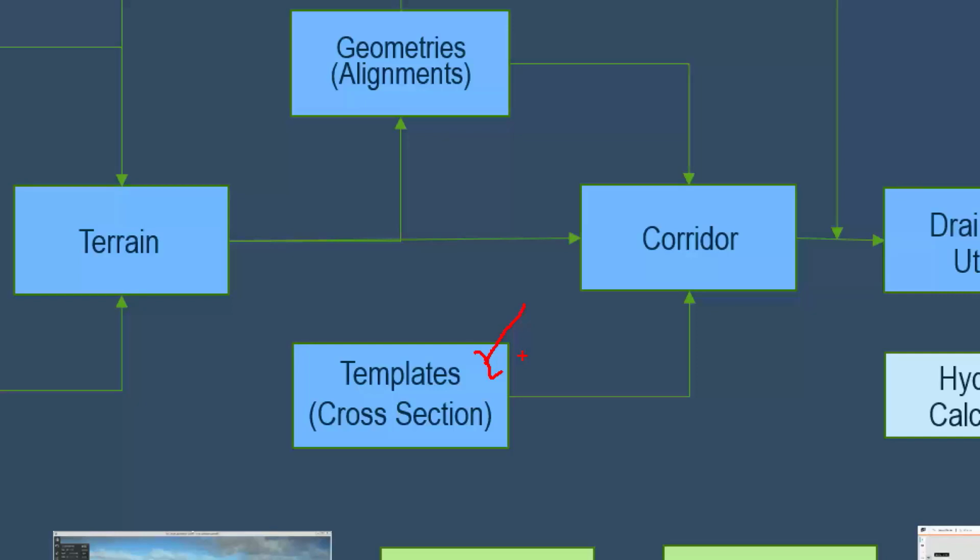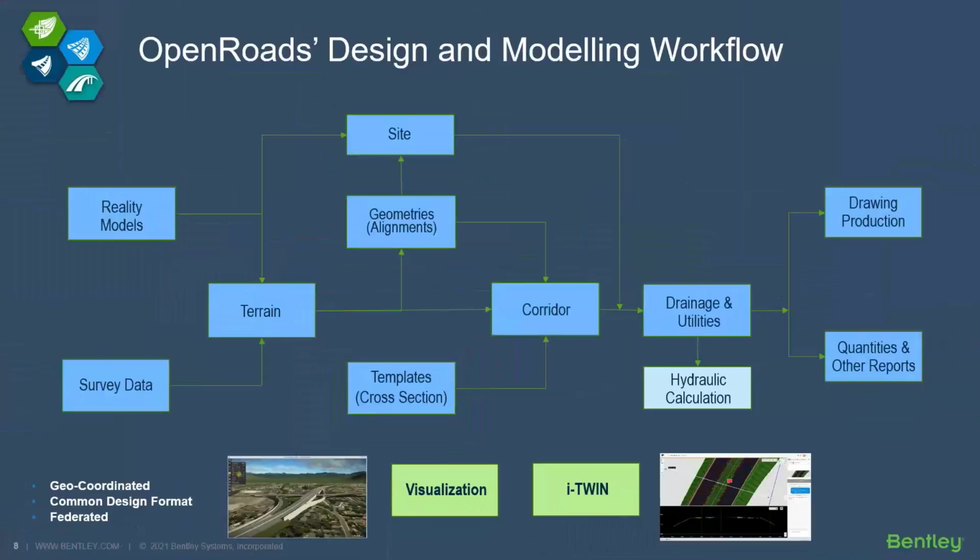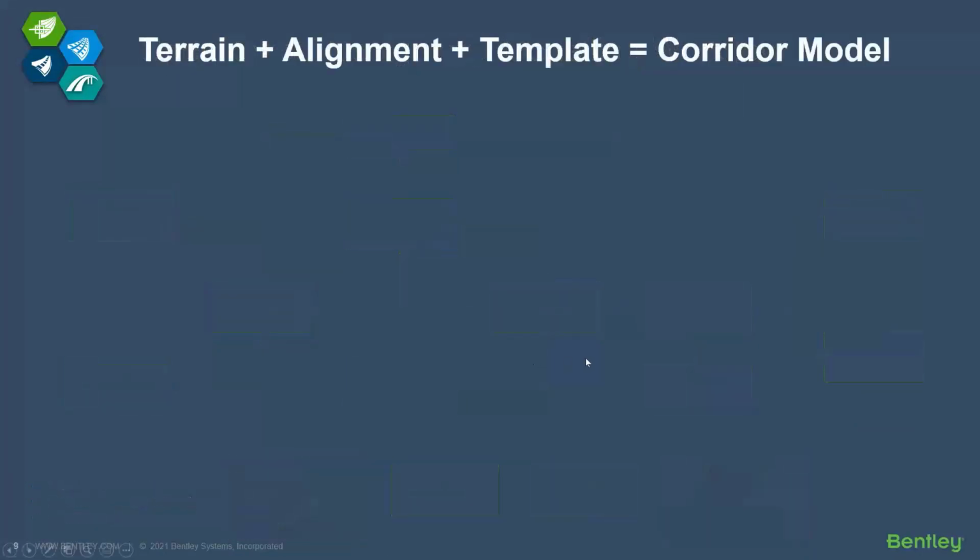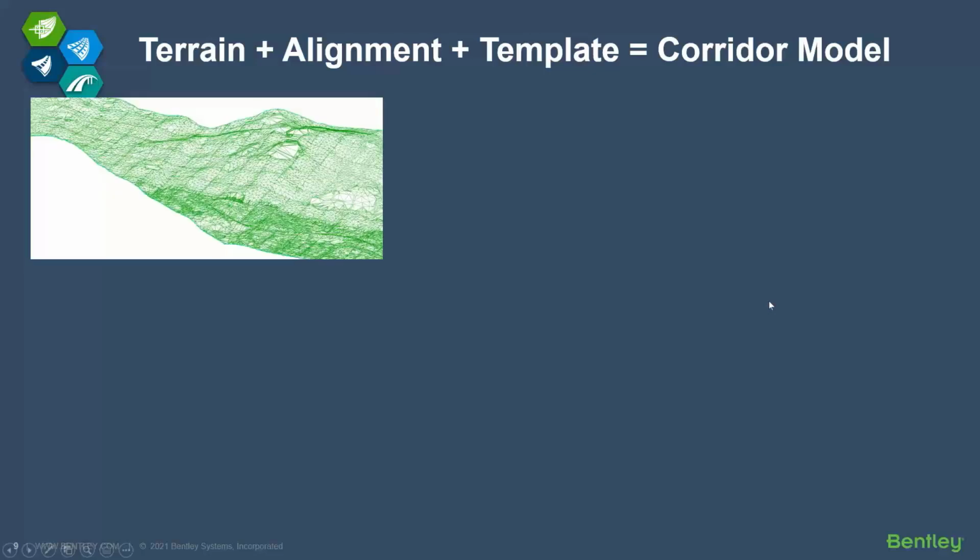So I've mentioned that I'm going to go through two techniques, and those two techniques will clearly rely on the template that you are using. Now, before I further discuss the templates, let me just go through the overall requirements in terms of creating a corridor model, which is also typical of whatever software you are using.